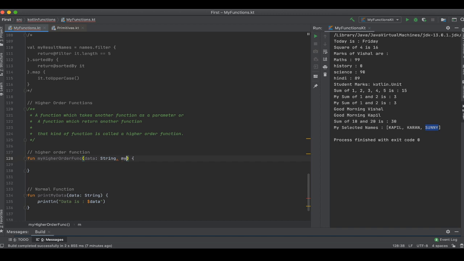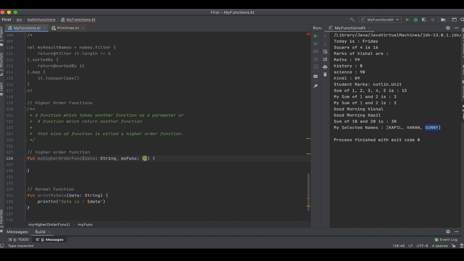So let's call it my function. This is basically the name of the variable. So here we have another variable which is taking some value as a function, and we define the type for this. So how do we do that?